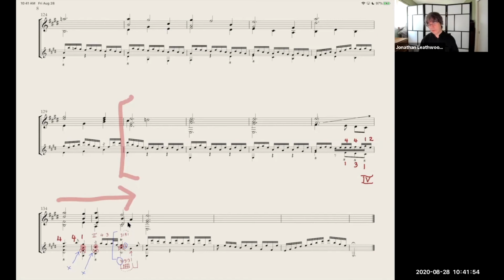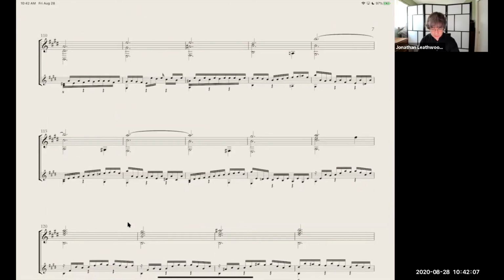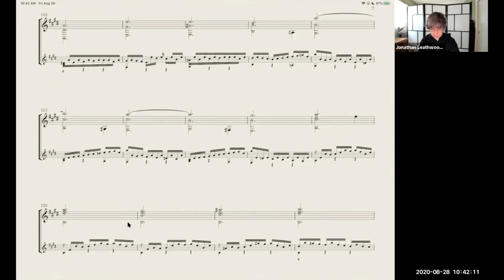Something else that makes a big difference to the way the piece sounds as an entire structure is the way Bach handles the bass. As the piece starts to approach cadential points, Bach increases the bass activity. And one suggestion I have for your performance is to make that much more clear.